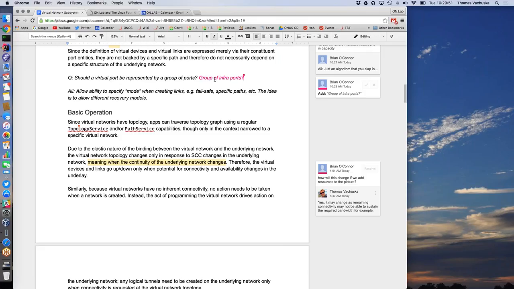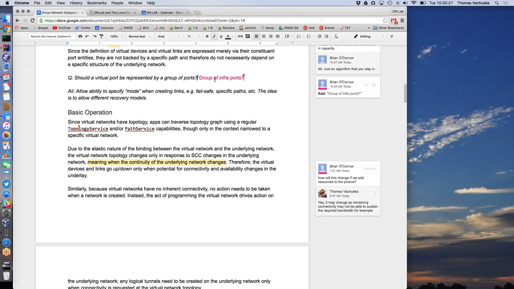So you're talking about a virtual link between two physical devices that are internal, connected by whatever network, and you create a virtual link between these two virtual devices. And the endpoints of the virtual link are anchored to one physical port. Yes, currently one physical port. So if something happens to the underlying port, your virtual port also goes down, and therefore your virtual link is now severed.